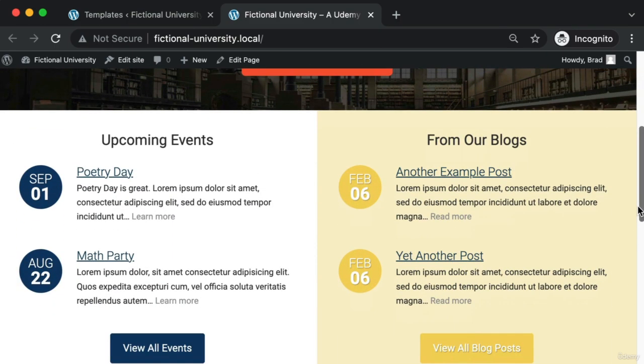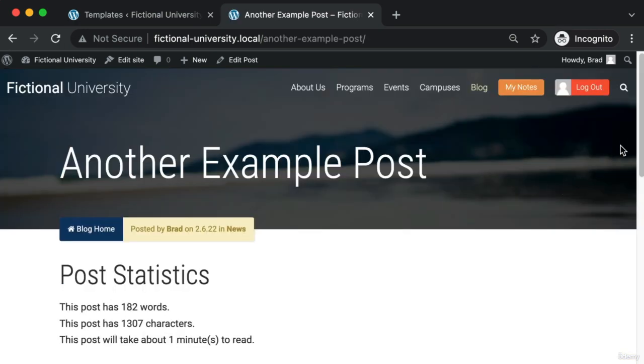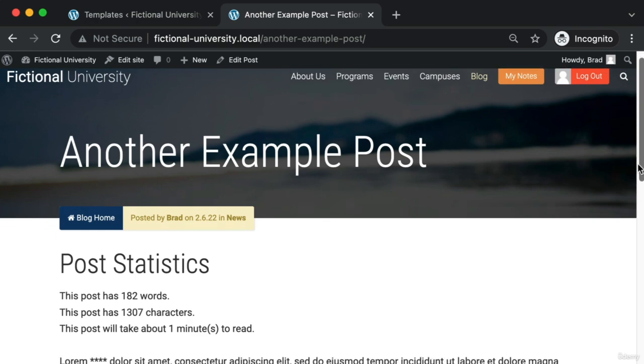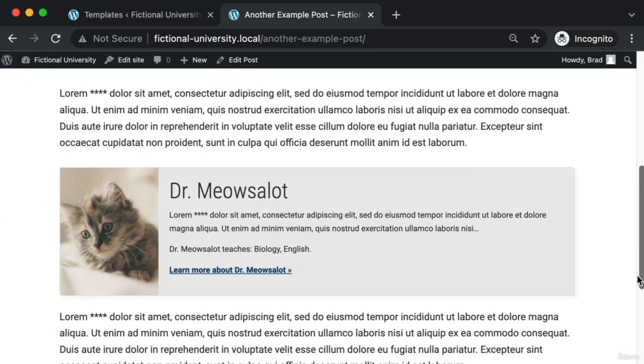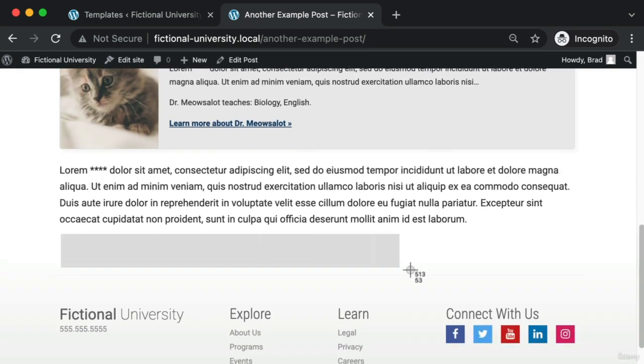Let's walk through another example. So let's go to an individual blog post screen or a single blog post screen. So if I visit a blog post, imagine I want to add to the very bottom of this template file. So right below the footer, right about here. What if I wanted a slideshow to sit here, or that upcoming events and blog posts area? What if I wanted that to sit here? Well, in the past, you would have no choice. You would need to go into single.php, right, and edit the PHP template file.